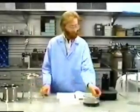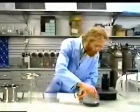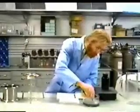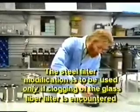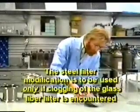Jeff Keever of RTI will now demonstrate the modified method 1311. This demonstration concentrates on the steps of the procedure that are different when the steel filter is used. The steel filter is to be used only for wastes that cannot be filtered through the glass fiber filter.